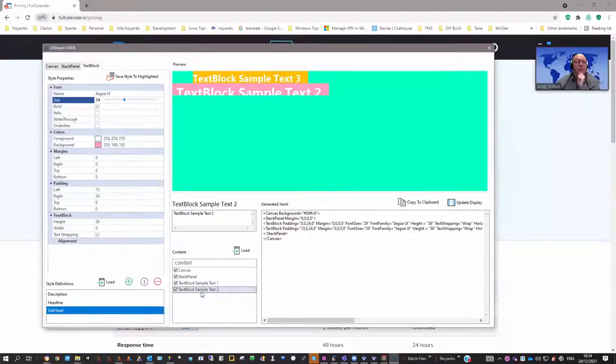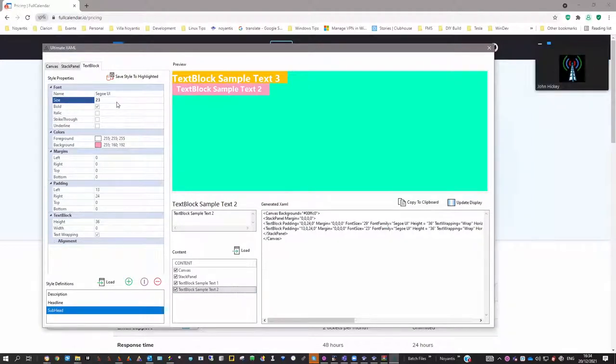Okay. Well, it's not what's highlighted, it's what's loaded. Oh, yes, of course. Sorry, yes, of course. So what's loaded right now is text 2, line 2. If you want to do line one, click on one, and then click load. So how do you get more text here, then? You don't. I actually have five of them defined, but I only put two in so far.